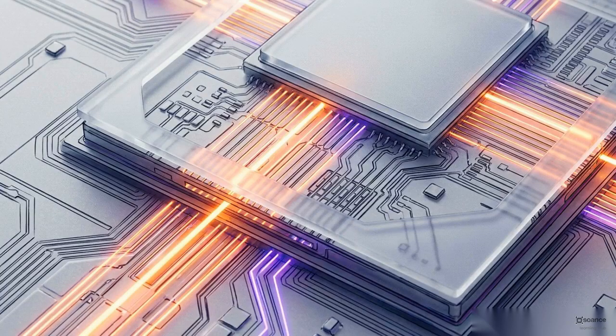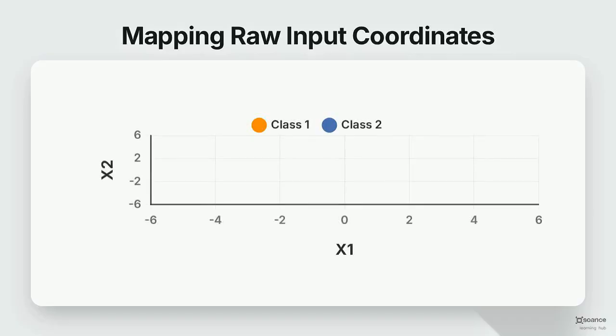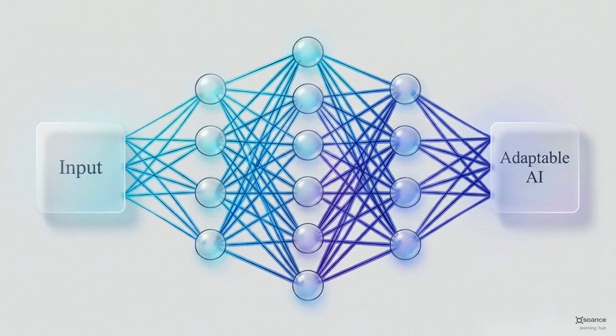We are going to examine the internal mechanics that allow a deep learning model to actually function. We'll demonstrate the specific architectural shifts that determine whether a network can interpret complex information or remain stuck in basic patterns. Over here on the left of our simulation is where the raw data enters the system. For our test, this is just a set of basic coordinates on a grid, labeled x1 and x2. These concepts provide the conceptual framework necessary for anyone looking to architect adaptable AI systems.